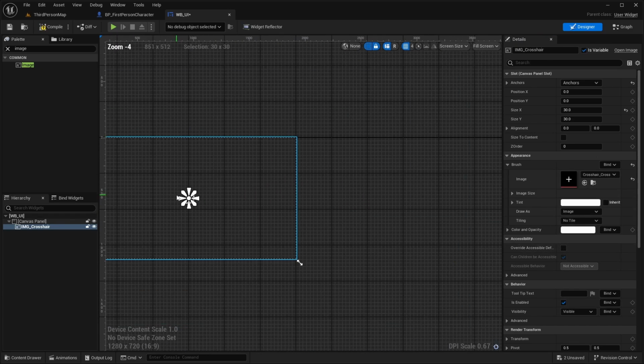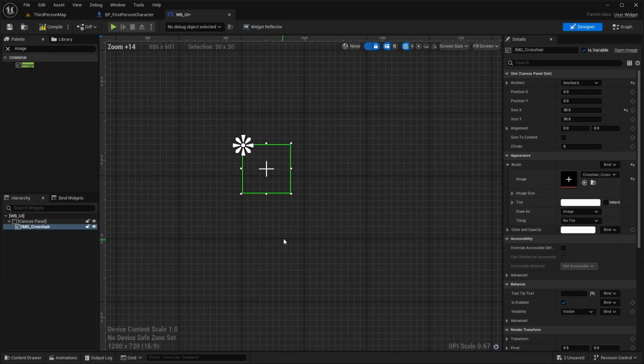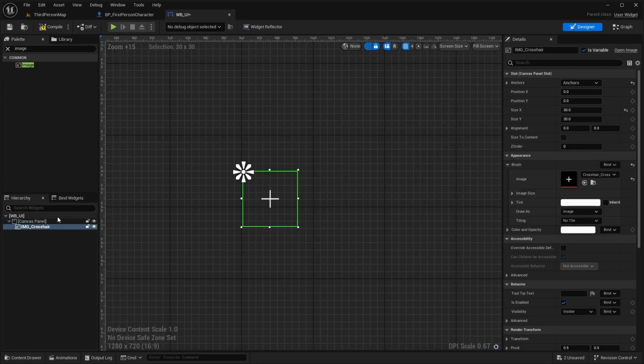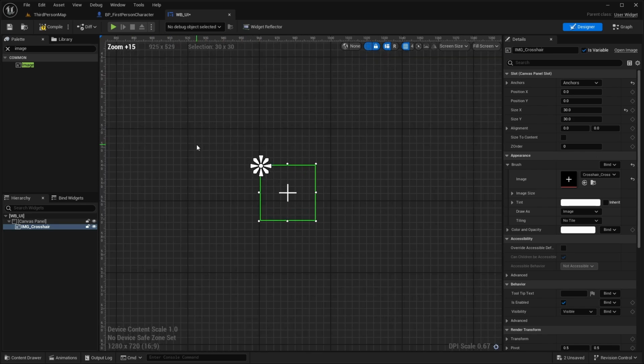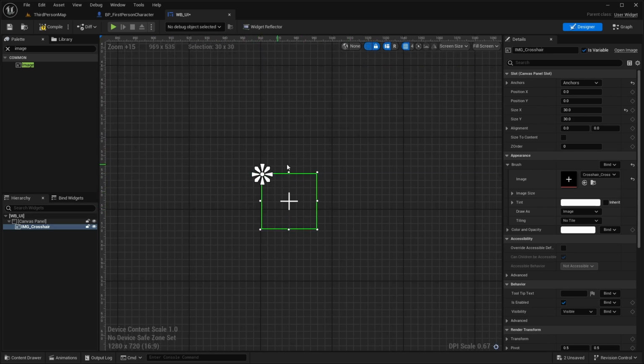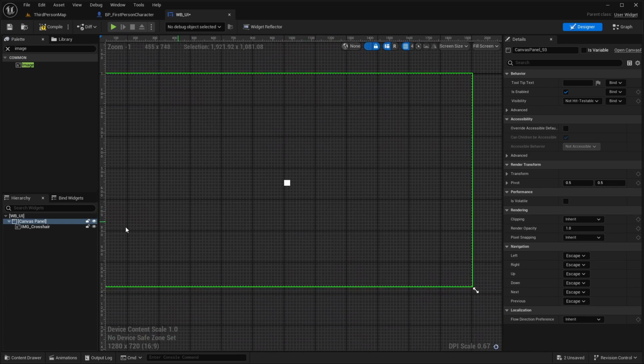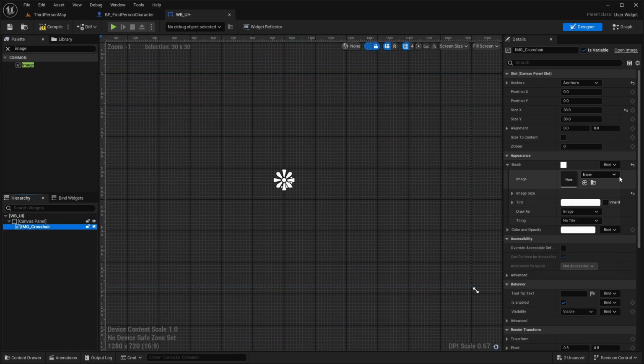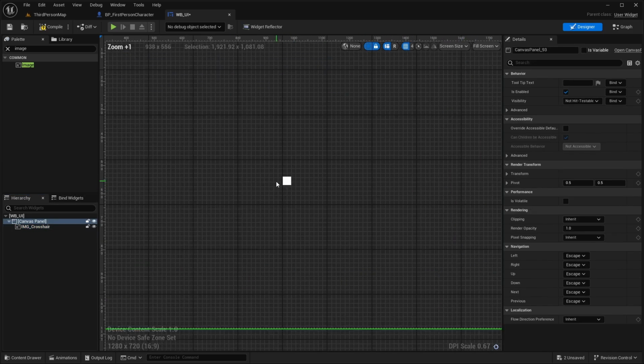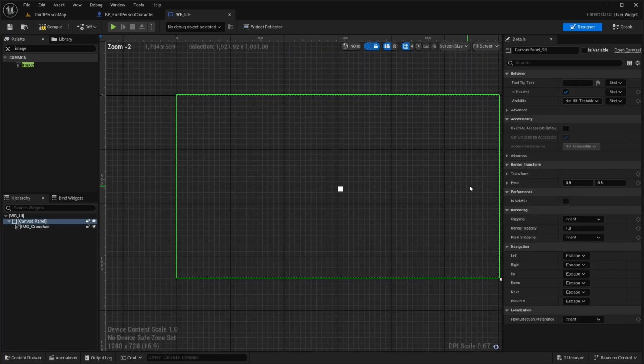Alright, cool. It's going to center itself in the middle of the screen, and as long as we leave it here and it's anchored and everything is correct as I've shown you, we'll be fine. But just to demonstrate that the code is working, I'm going to go over to this back arrow and reset it so there's no image. I want to show you that the code works, because if the crosshair is set here, then even if it doesn't link properly, it will still be a crosshair, whereas it'll show up as a white box if it's wrong. So I'd rather there be a point where you can see it could be incorrect.